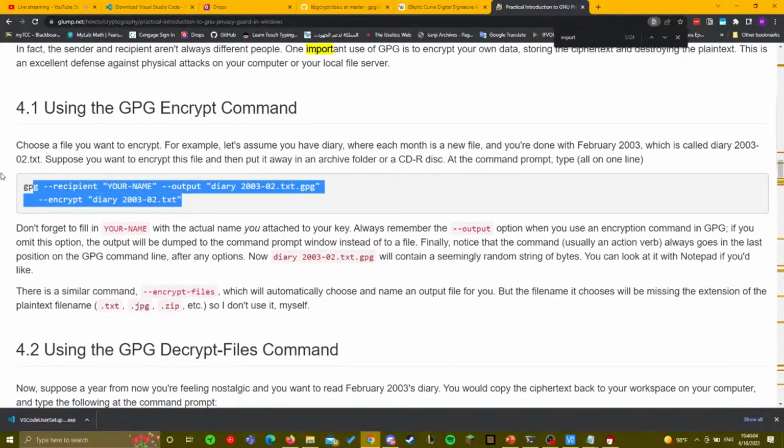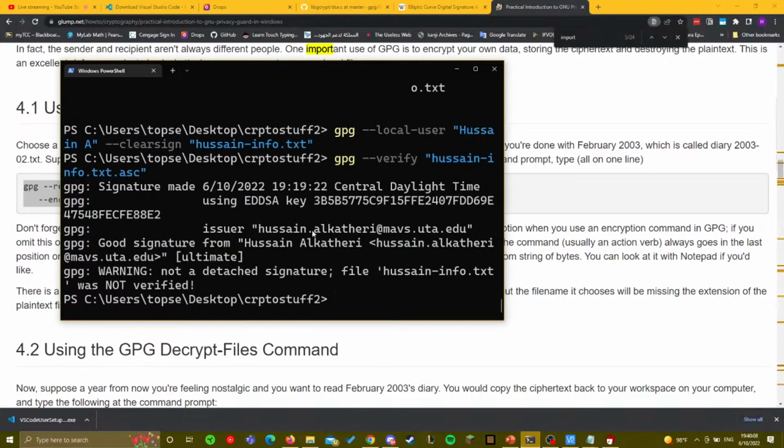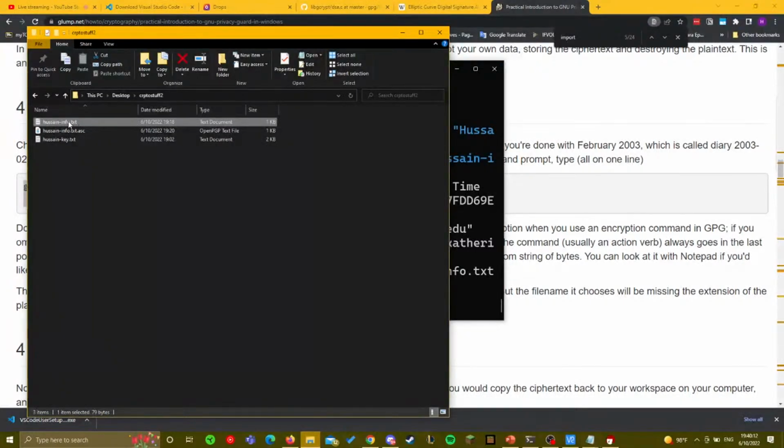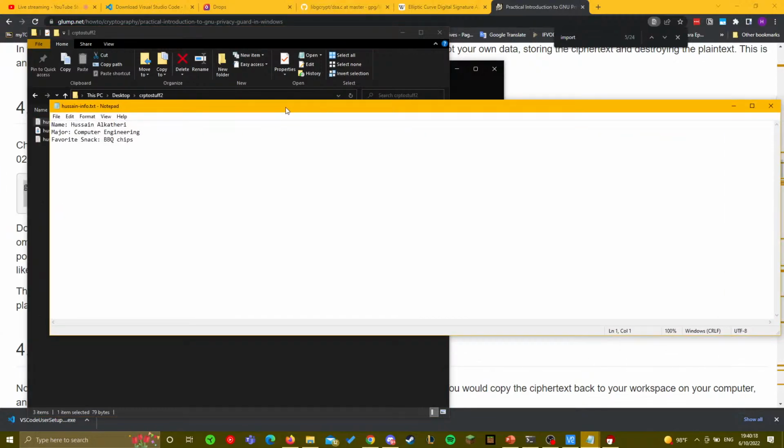So this is the command to encrypt, right? So now you have your name info.txt that has your name, your major, and your favorite snack in it.